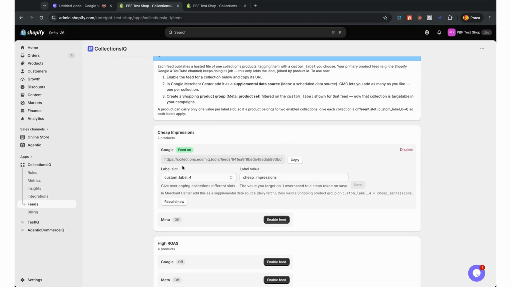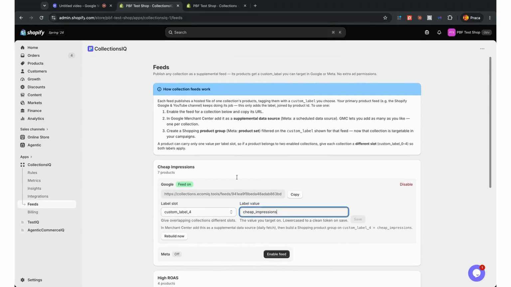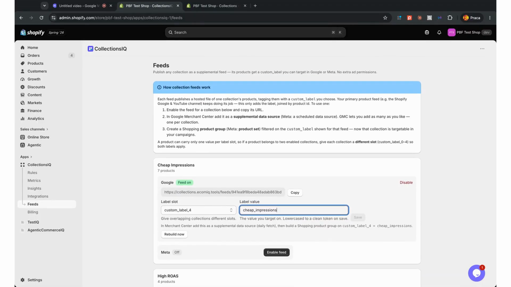We can go to the feeds and we can just copy the feed URL and add it as a data source in Google Merchant Center. Here we just need to pick on which custom label the name of the collection will be displayed. Let's say it's custom label 4, and it will say that those products are cheap impressions products. So that's basically it when it comes to the core functionality.